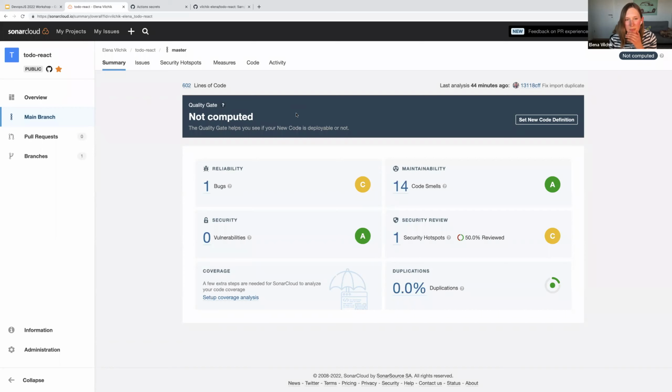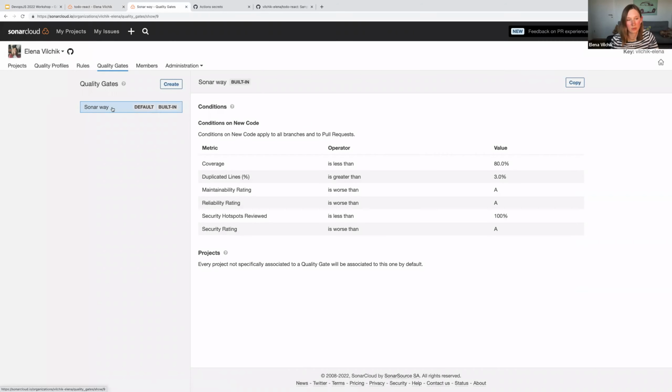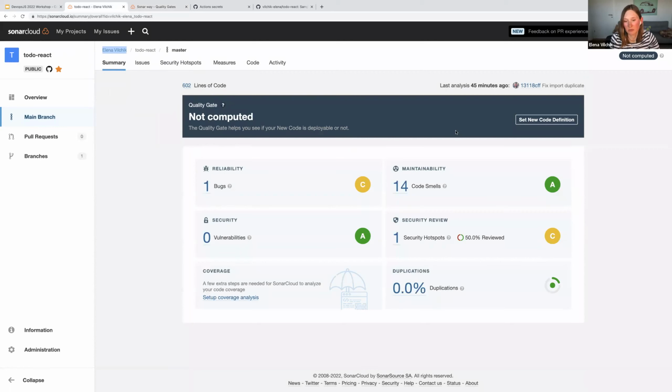For that, we have a notion of quality gate. The quality gate shows you if it is deployable, if it is releasable. The quality gate is also configurable at the project and the organization level. There is a default Sonar way quality gate. It contains different conditions on coverage, on the number of issues, etc. You can have your own, of course. When you have the quality gate green, that means you are okay to go. If you have red, you should fix something.